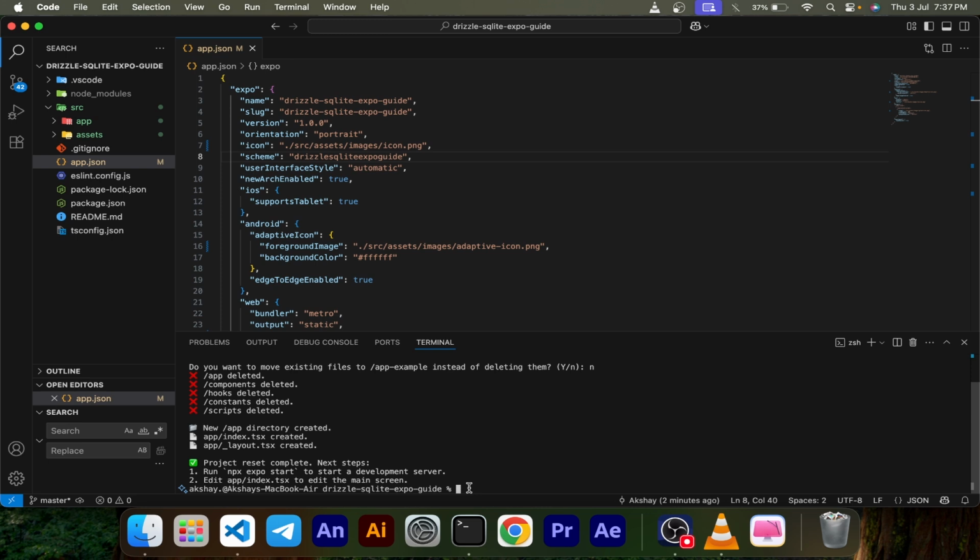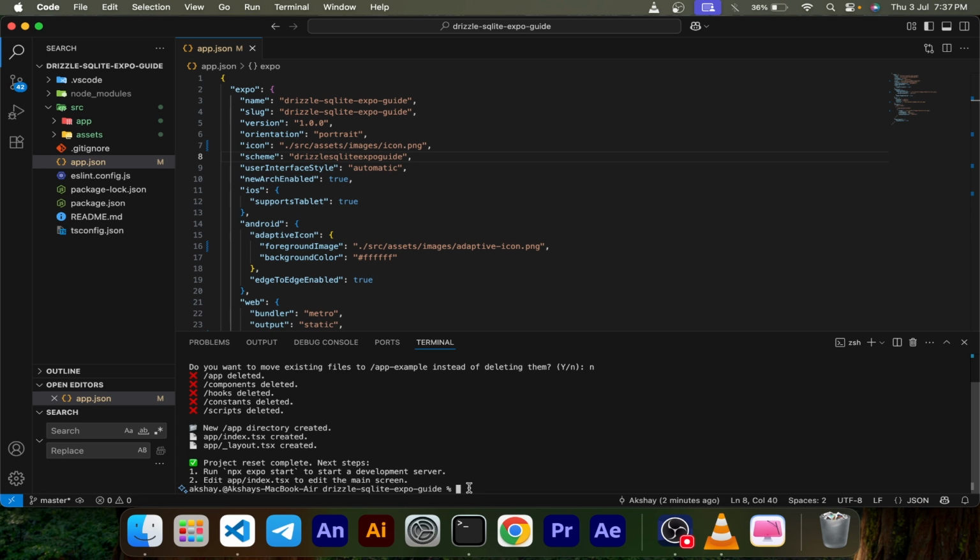Drizzle ORM is a TypeScript based ORM, and it provides type safe queries. So the errors because of mismatch of types can be reduced by using Drizzle ORM. It automatically warns you in advance whenever you mismatch any type, and TypeScript is all about types only.